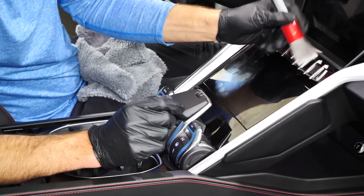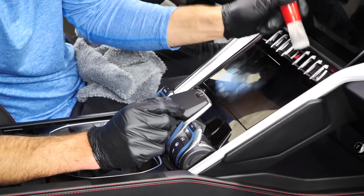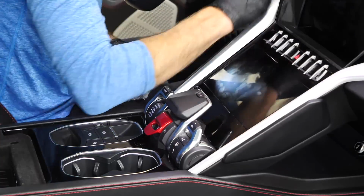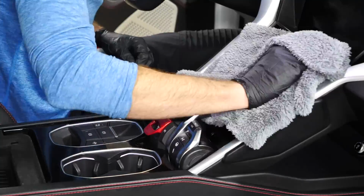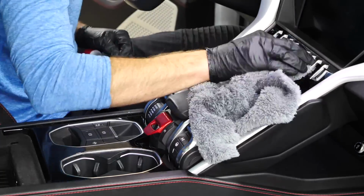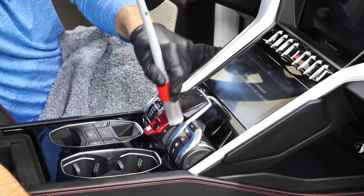I would say the hardest part of this detail is this little area right here that I'm using my brush on. The dirt kind of gets stuck underneath those little metal brackets in between each button, separating them. It just kind of makes it really hard to get any of the smudges out completely, so it takes a little bit extra time, but it does look cool, and it kind of makes it look like a Lambo, to be honest.